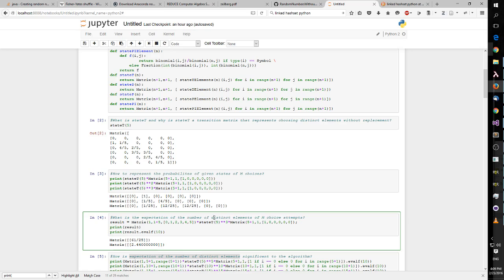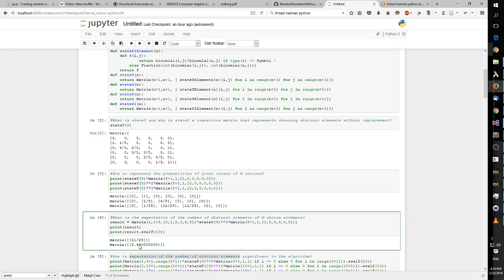And so the expectation of doing that is going to just consist of taking the matrix raised to some power, saying that we have made, in this case, 3 attempts, so this is the number of attempts, multiplying by our original state vector, and then this is our expectation vector. Basically saying that in this state, you're expected to have 0 distinct elements, in this state 1 distinct element, 2 distinct elements, and so on. When you multiply all that out, then your expectation exactly after 3 attempts is 61/25. When you approximate that, it's 2.44.